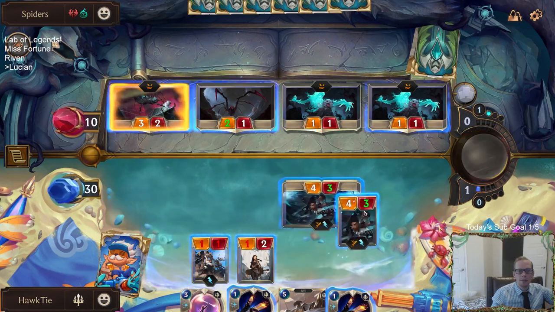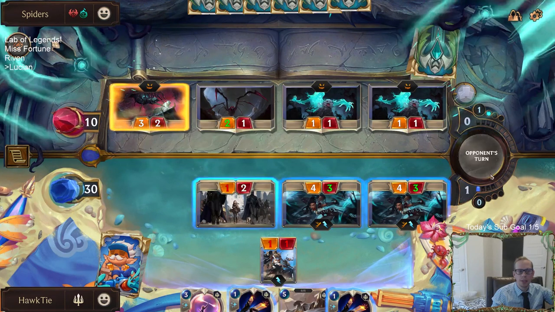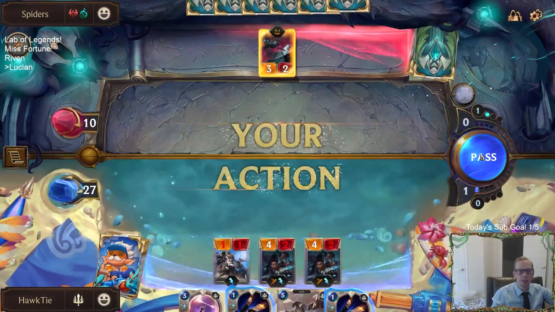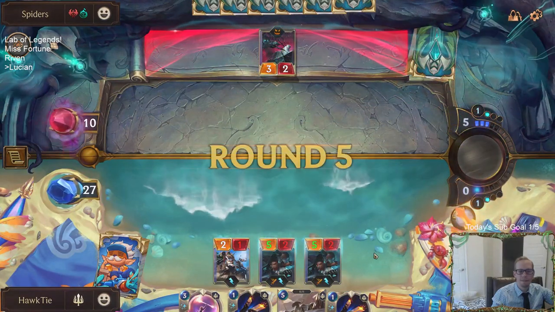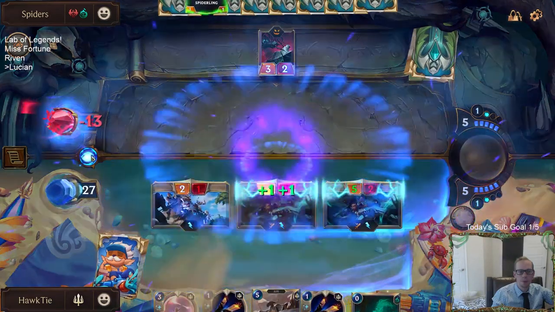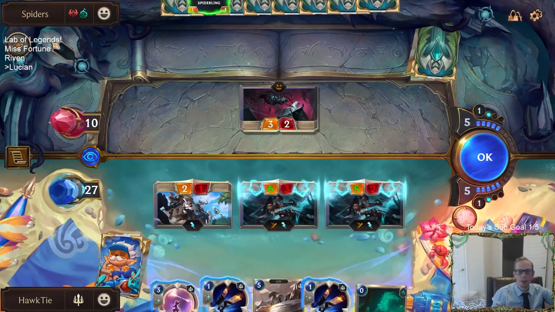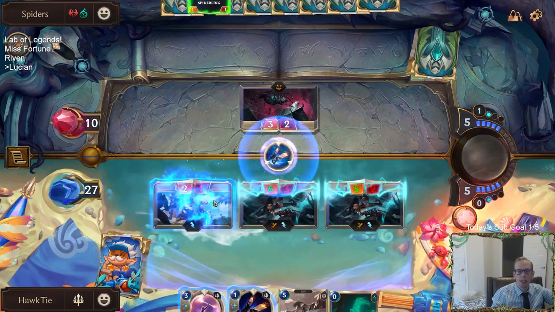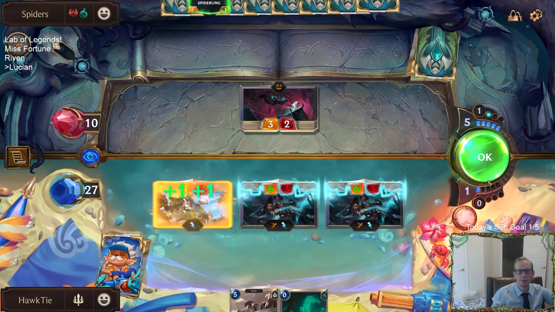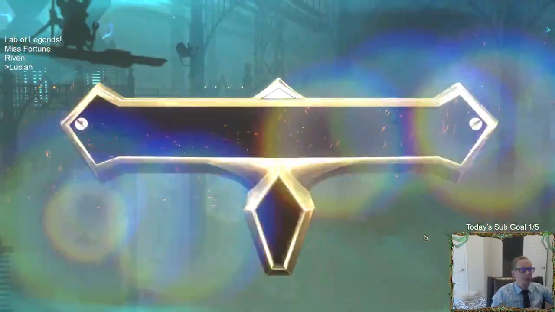Okay, so fearsome. Just block there. We'll take 3. I think it's okay to take 3. I think we should be able to get through Thresh even with that 3. Okay, so this is 7 damage. We can make it 8, 9, 10. There we go. All right, got through the spiders.